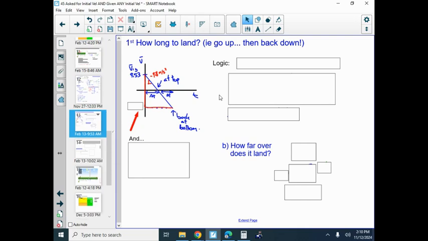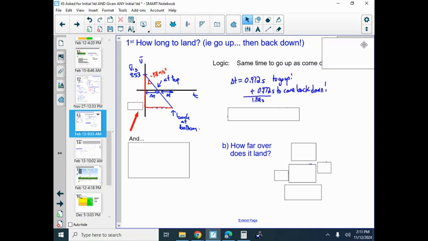So how long until you land? Well, one way you could do this, of course, is just to say, well, it's going to be the same amount of time again, right? So one logic is just the same amount of time to go up as down. So 1.94 is your answer, right? I can show you another way as well, but we've justified that makes sense already. The other way would be to say your displacement's 0 and see what you get for that.